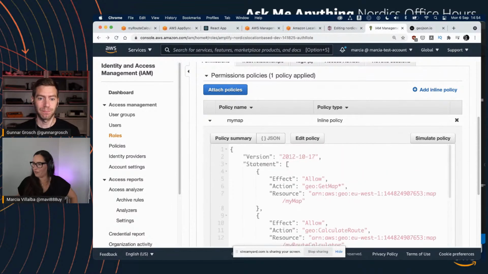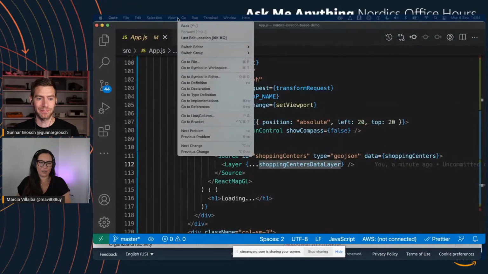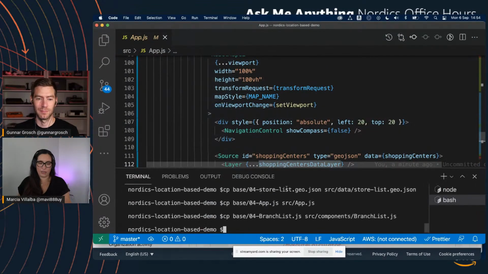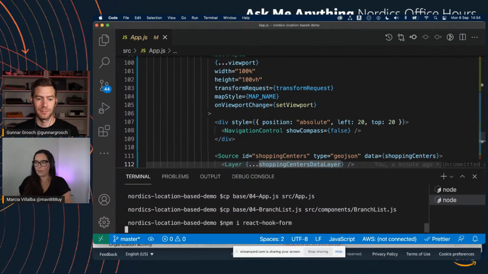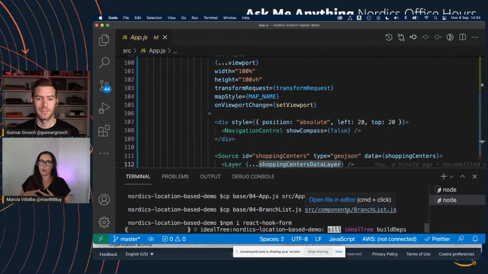So now I have the three things, and then I need to install two more dependencies. Sorry, guys. But these dependencies are quite cool. The first one is one to make a React form. And the other one is called turf, that allows us to do some playing with the routing. Whatever location service returns when you do routing is a standard format for returning routing, but it's very hard to draw.